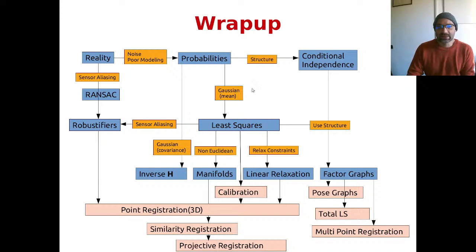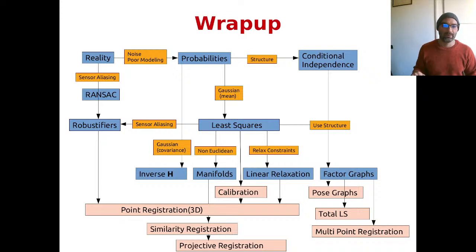And we approached basically with least squares all sorts of registration problems. Particularly, we started with 2D, 3D point registration, calibration, and so on. In contrast with the filter, with least squares we explicitly addressed the non-Euclidean spaces by introducing the manifold mechanism. Basically, the game is that whenever either the state space or the observations of my system live in a manifold, what I can do is to trick the iterations of least squares by calculating a locally linear approximation of the system at a point, calculated with respect to a chart of the manifold computed at the current optimum. And the origin of this chart is going to be 0 at the current evaluation point. In this way, we put ourselves away from singularities.